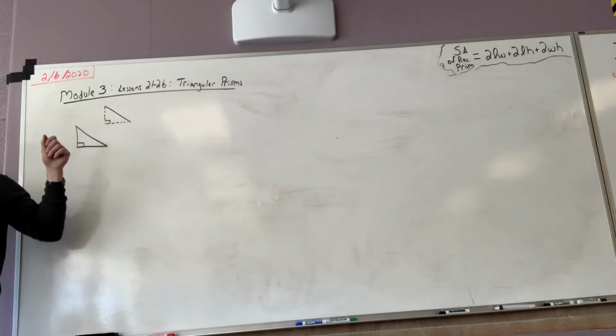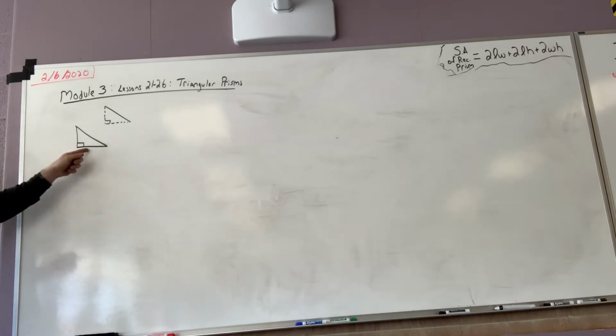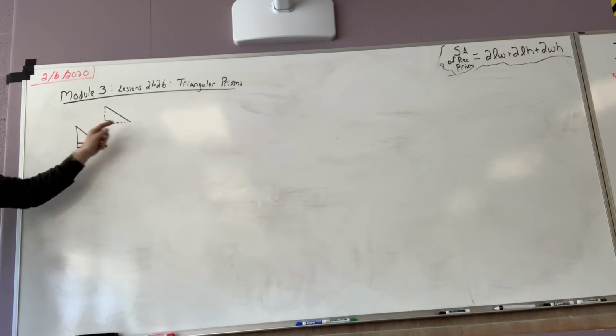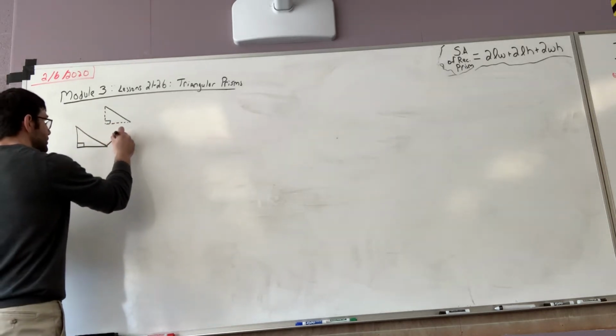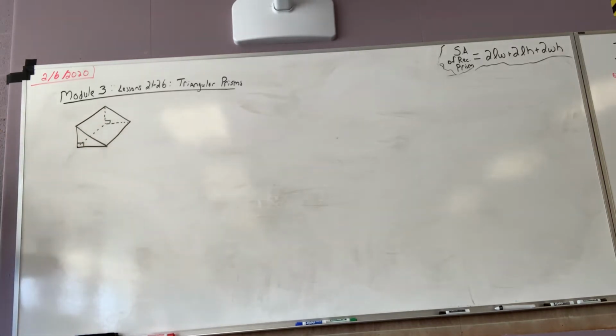So if these are both triangles and I'm telling you I'm drawing a prism, they're parallel, but they're also absolutely identical. Stephen, if this bottom right here is 22 inches, what does the bottom over here have to be? 22 inches, okay. So now to make my prism, I connect the corresponding parts. This is tough for students to see. Even though it's resting on a rectangle, the rectangle is not the base. The bases are the 2 identical pieces.